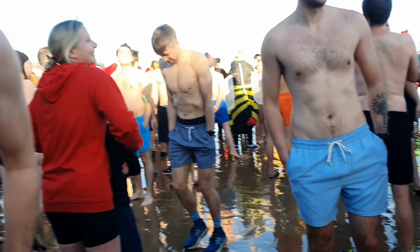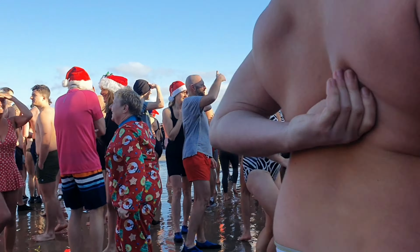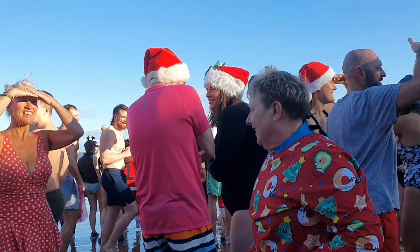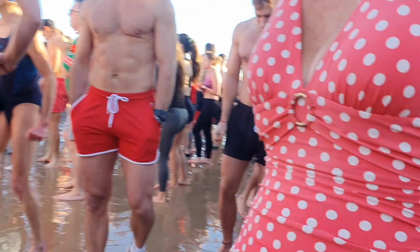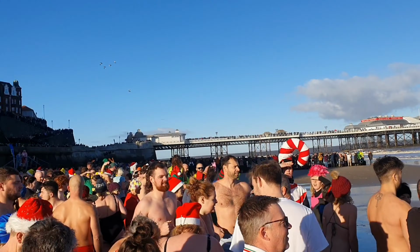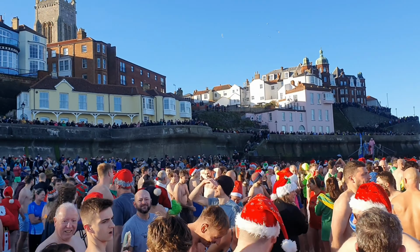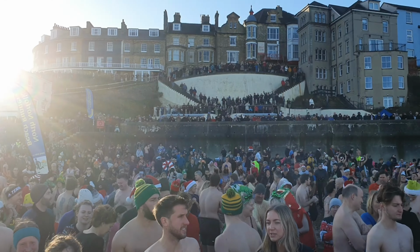We were fairly lucky this year. The sun was shining and it didn't seem that cold down on the beachfront. The atmosphere really was unrivaled down there, and you had people of all different shapes and sizes all ready and anxious to get into that water. The seafront was crowded with noise from eager dippers for this Boxing Day dip.